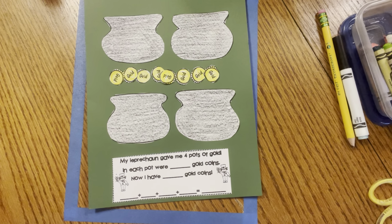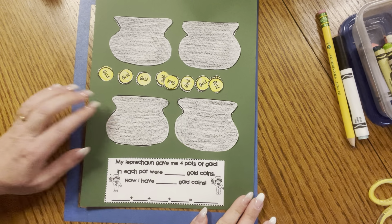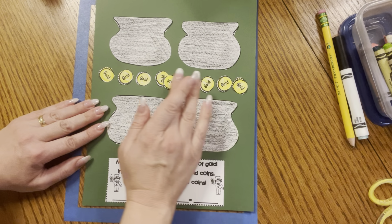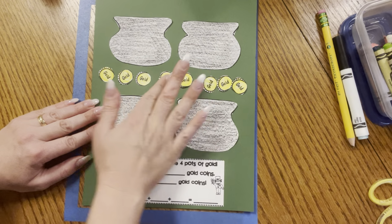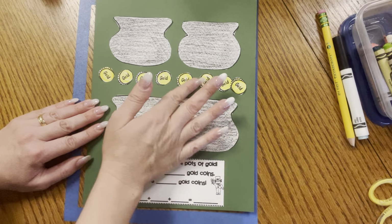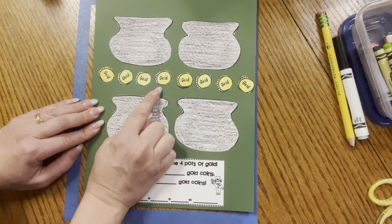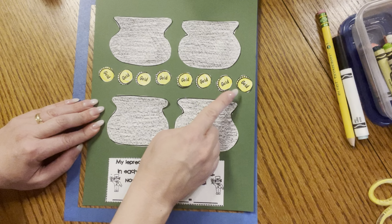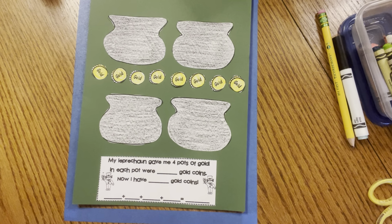Excellent. Once you have your eight gold coins, go ahead and line them up in a row so that you can make sure you count them and that they're all there. Okay, let's make sure. One, two, three, four, five, six, seven, eight. Fantastic.